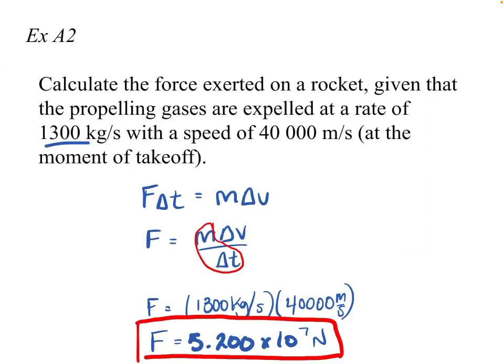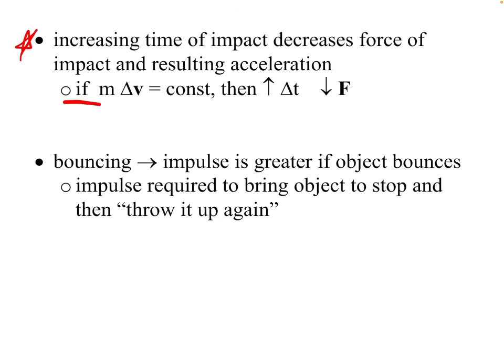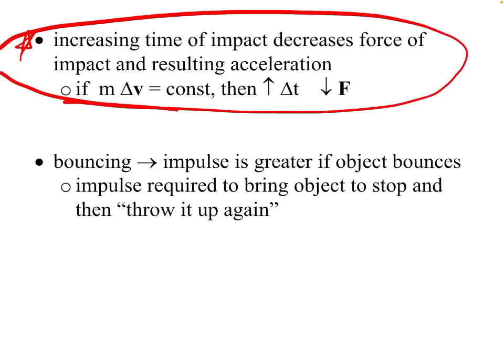So again, what's the most important thing? Well, that's actually momentum as well, which is just mv. But really, the important thing is all about impulse and about this guy right here: increasing the time of impact decreases the force of impact. So now I want you to start looking in your life at everything that is put into measure to keep you safer, and start to realize how much of it is designed under the premise of trying to increase the time of impact, which will then decrease the force.